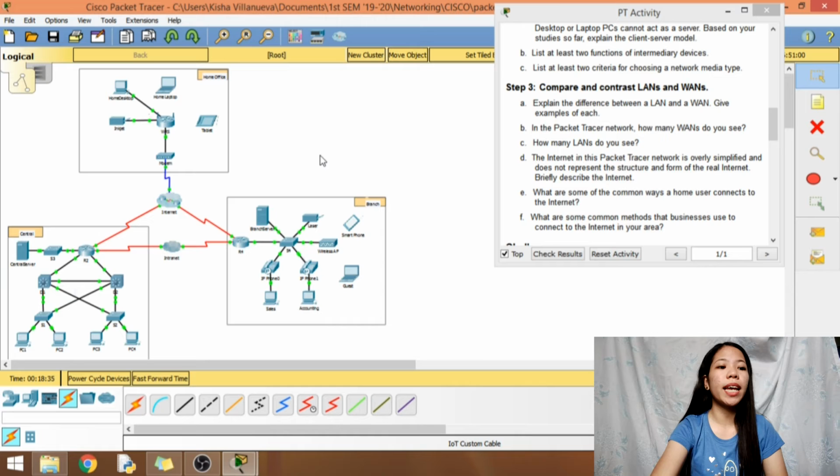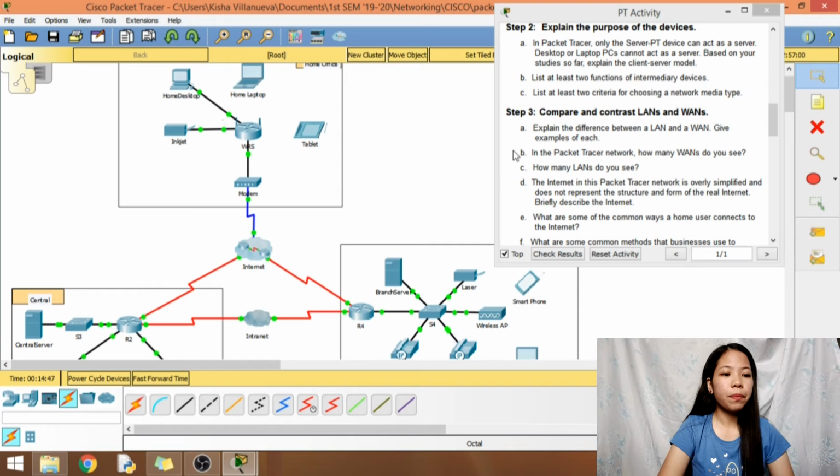So the difference between a LAN and a WAN is, when we say a LAN, it is a local area network that provides access to users and end devices in a small geographical area. An example of a LAN is a home or small business, building, and school campus, which are managed by an individual. While a WAN is a wide area network that provides access to other networks over a wide geographical area. An example of a WAN is the metropolitan area network, which is the MAN, and the internet, which are managed by telecommunications.